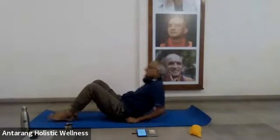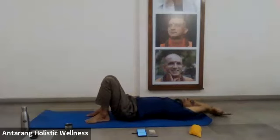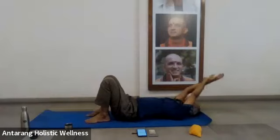You'll be back in the same position, legs bent. Now the hands are interlaced and they're kept near your thighs. And then you're going to breathe in, raise both your hands, take it as far as it can go. If you're very comfortable, your hands will touch the floor. And then very slowly bring them back.